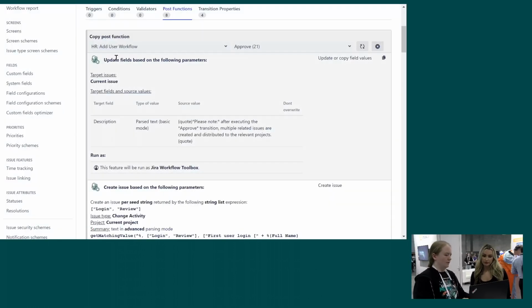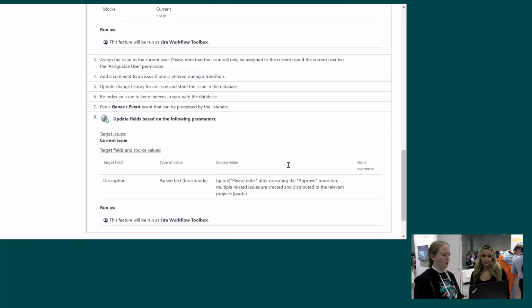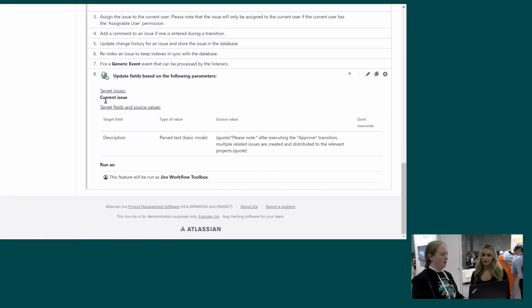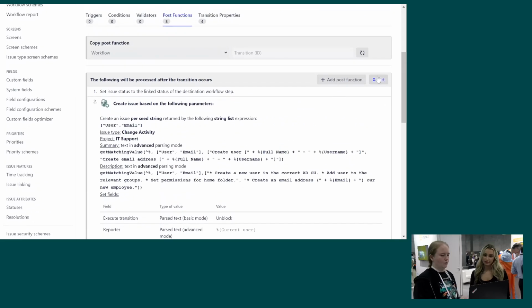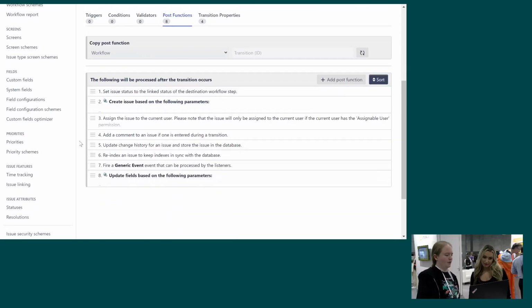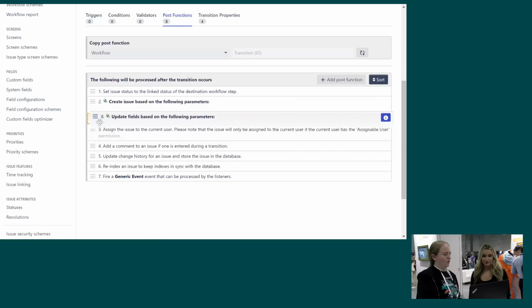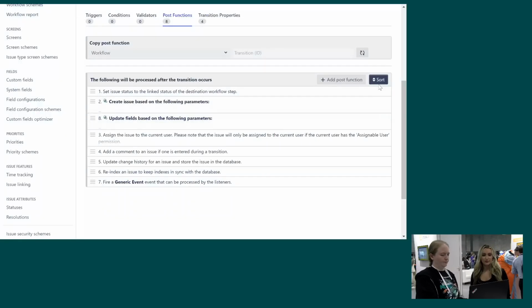So there is, for example, this approval process, I want to take it over, so I use this update field, I copy it over to my workflow, and now it's here at the end with all the complex configuration within. It doesn't have to be Jira Workflow Toolbox, it works with any post function from any app. It copies the whole configuration over, and you can also use easy drag and drop sorting if the order of post functions is relevant for you.